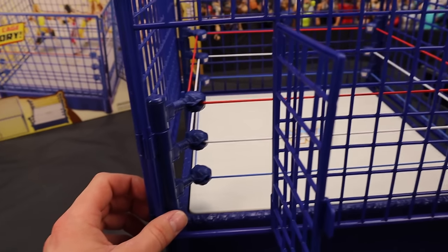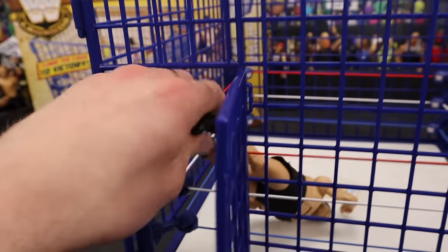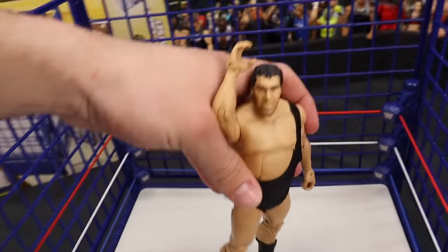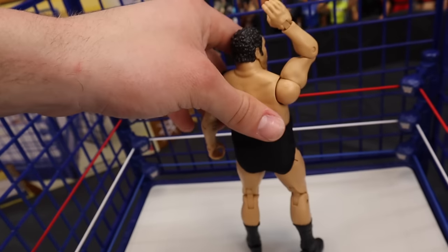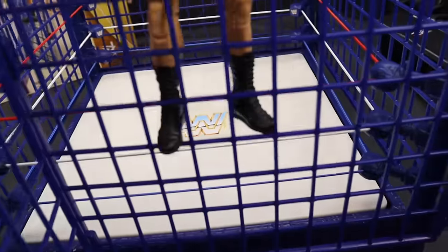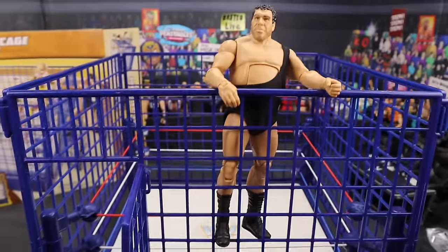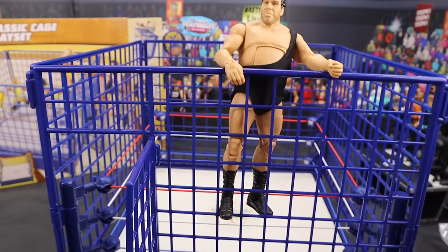Here's the door. You could fit a bunch of superstars in there. Andre the Giant can even fit through this door and enter the ring. We got Andre the Giant in the ring climbing the cage. I like how you get the feet. You could get the feet in there, so you could actually chill on top of the cage if you want. You could get some awesome figure photography with this cage.